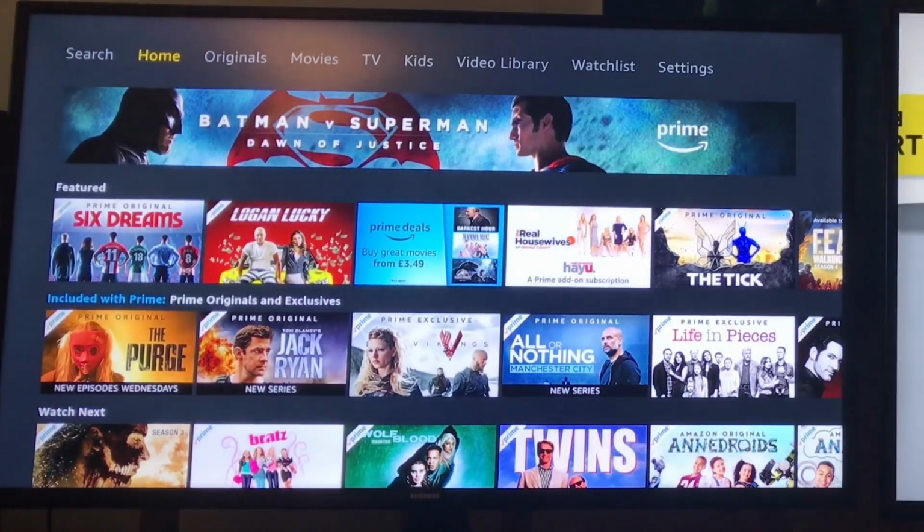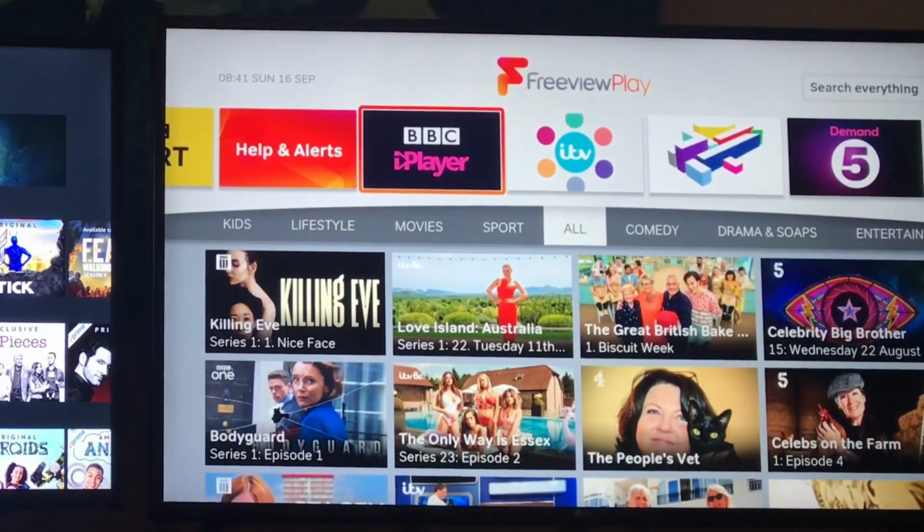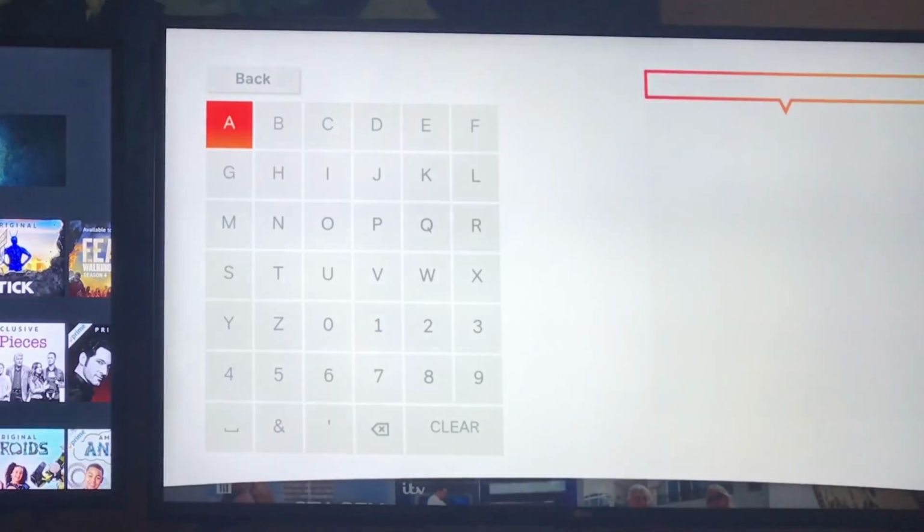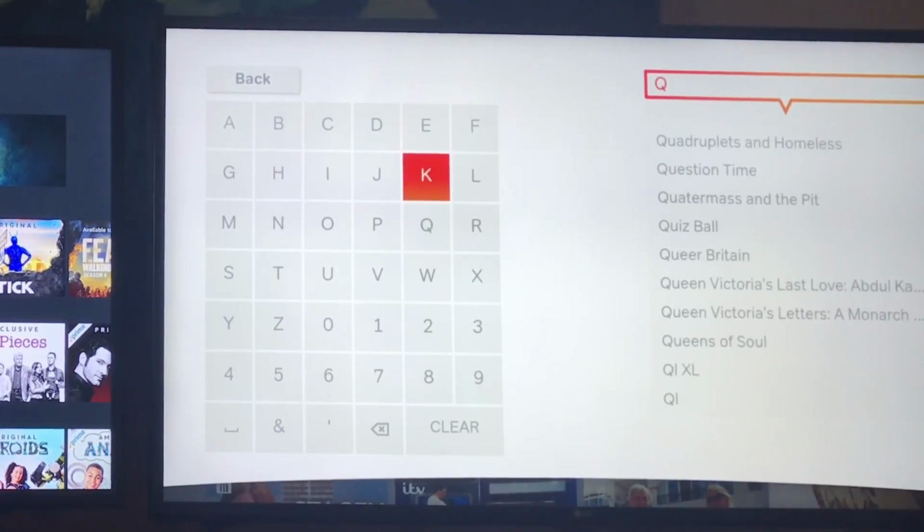Now this is probably the best feature and the one that might make your decision between the two TVs. If I go to Search Everywhere, this is a universal search, and I've had this for years, but I've had it on UView, which is a similar system to Freeview Play in some ways, which also has UK TV Play on it, and had a lot of the services first, because UView is kind of the original Freeview Play. So let's do a search.